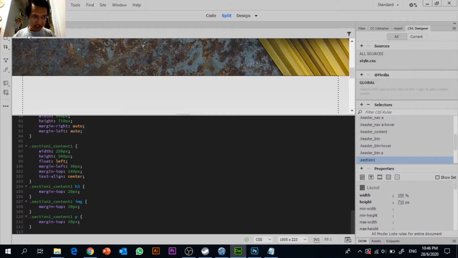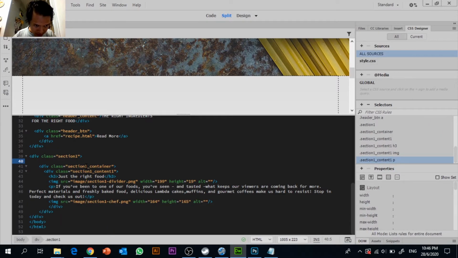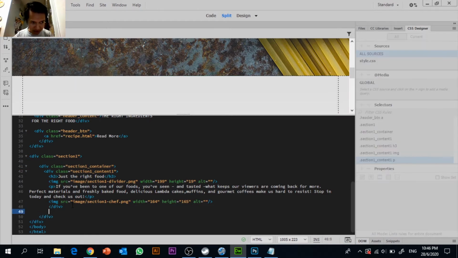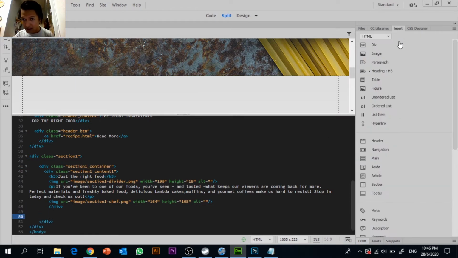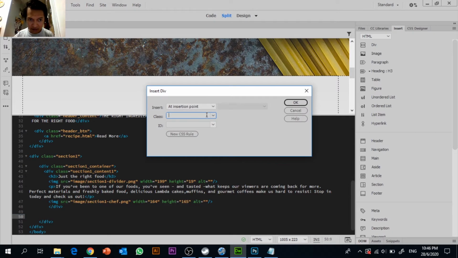So you can create another div tag, still in section 1 container, so it should be underneath here. Okay, so insert div, call it section 1 underscore content 2.